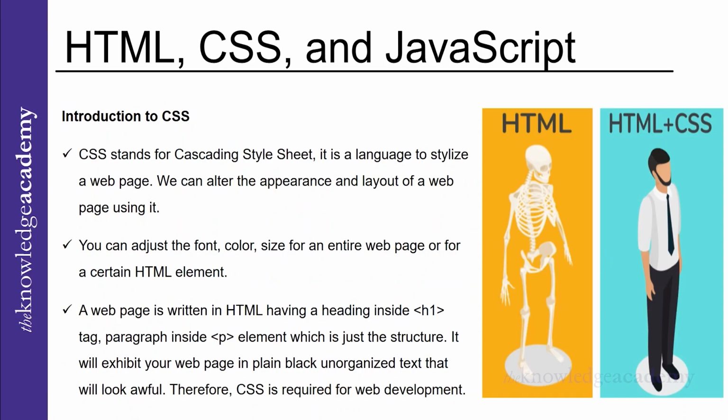Now let's get into CSS. What is CSS? That stands for Cascading Style Sheet. So what is that? It is a language to style the web. Look at the right. You have HTML, which gives the structure of the web page. CSS gives you the design and clothing, the features of the web page. Look at the skeleton and look at the human. That's what HTML and CSS can do together. Pretty powerful for making the web beautiful.